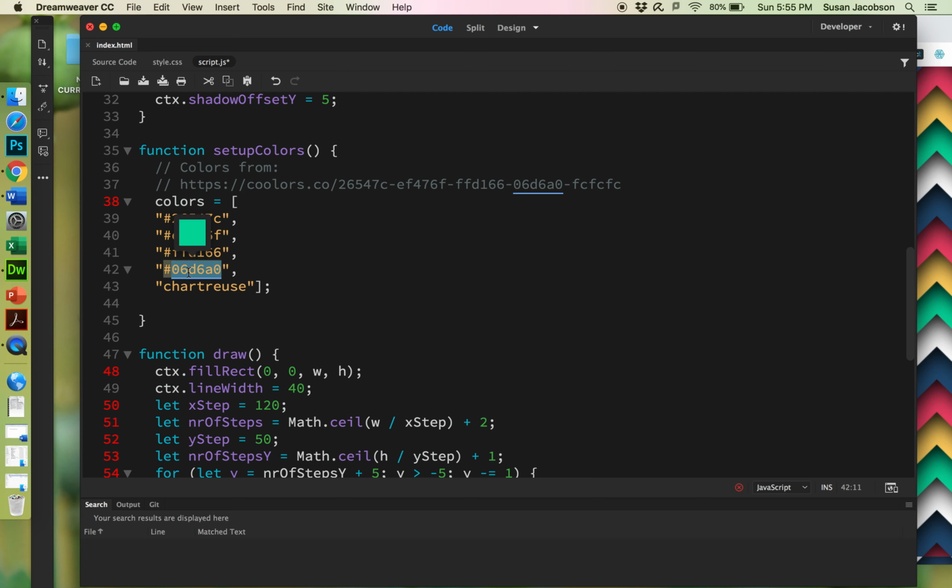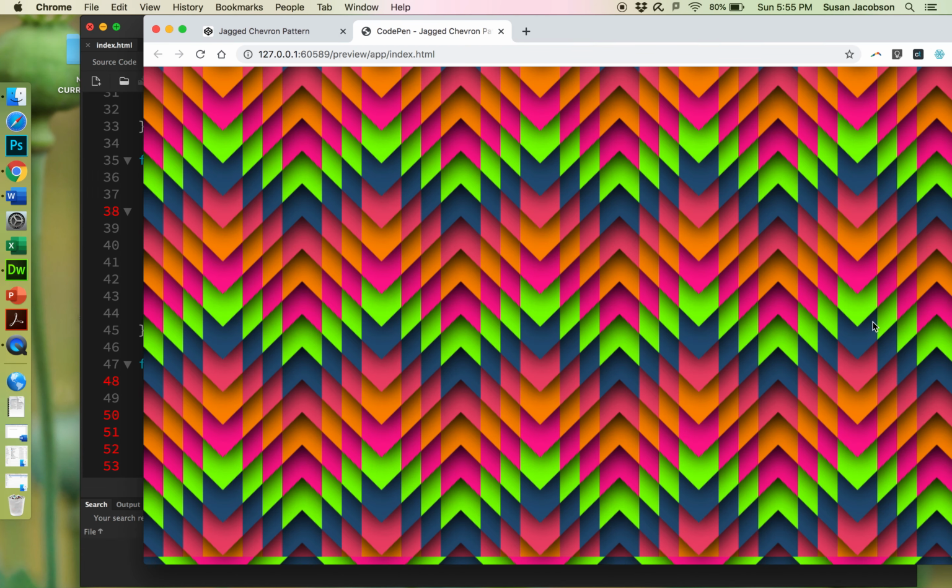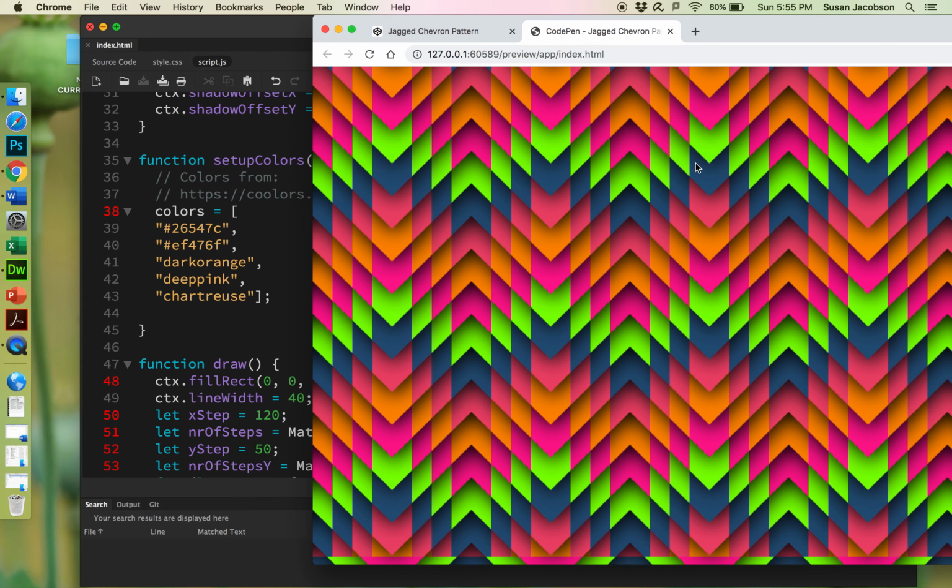And we'll make this one deep pink. And we'll make this one, I don't know, how about dark orange? I think those are all good colors. All right, and then if we look at our preview now, we can see the changes that we have made.